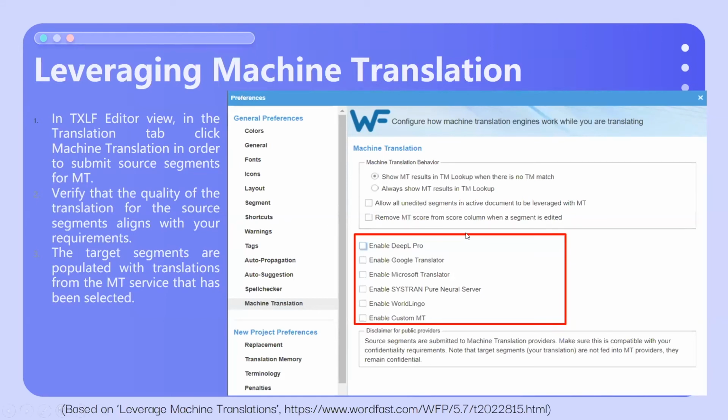So there are some engines for us to choose. We can enable the default Google Translator, Microsoft Translate, SYSTRAN, or WorldLingo, or any other custom machine translation engine, because different people will choose different machine translation engines.